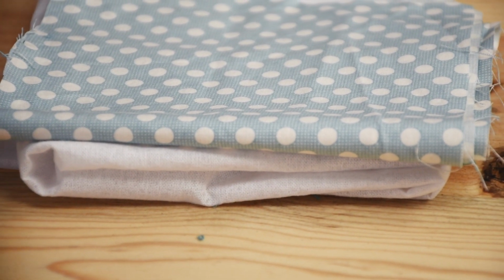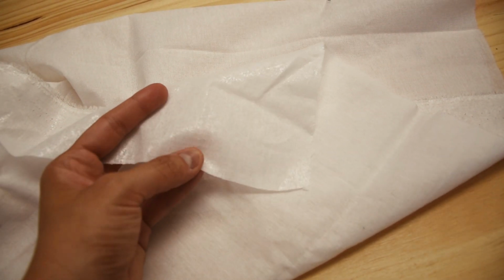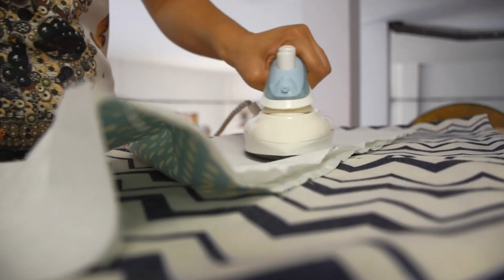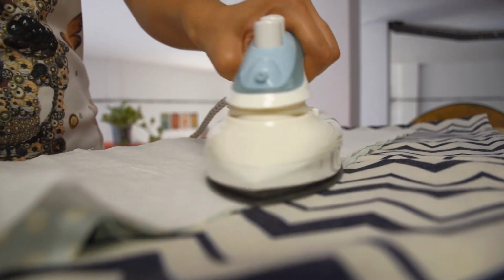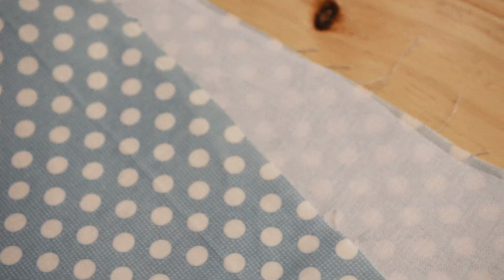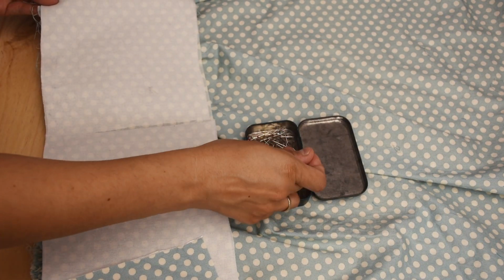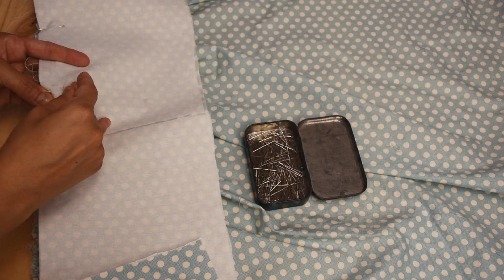And now we're going to do the next big step, which is the waistband. Because it is very wide, I wanted to have a bit more structure so it won't wrinkle. And for this I'm going to use one of these linings that stick to the fabric by heat, so I'm going to iron it. The fabric feels completely different with the lining, and now I can easily attach it to the skirt by placing it right sides together with it.